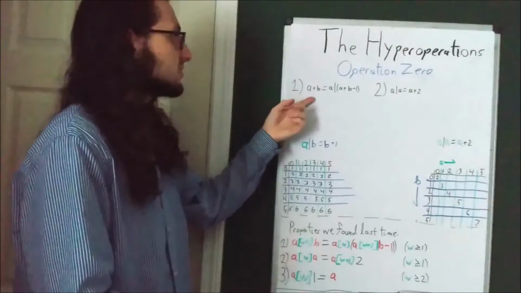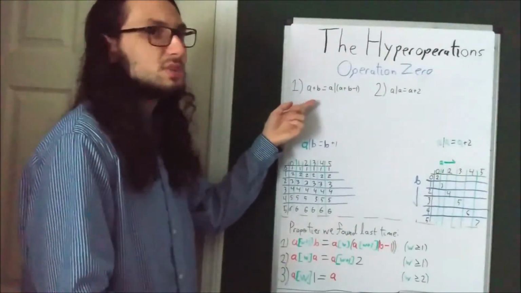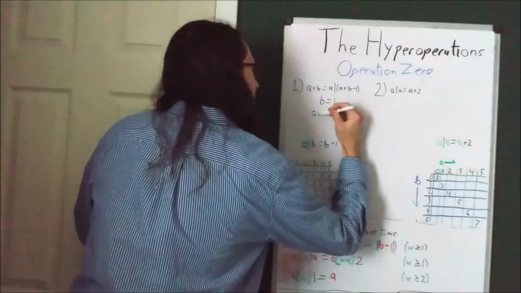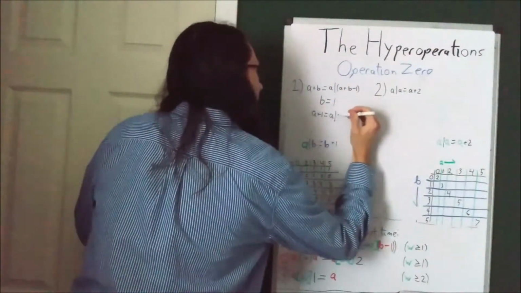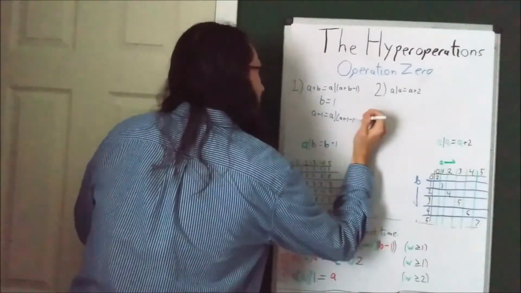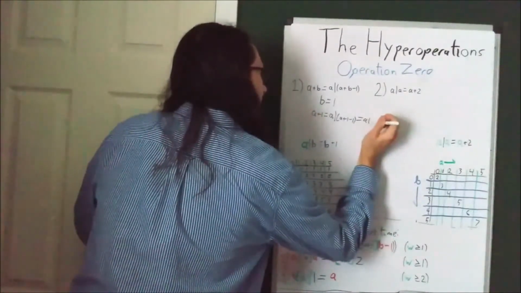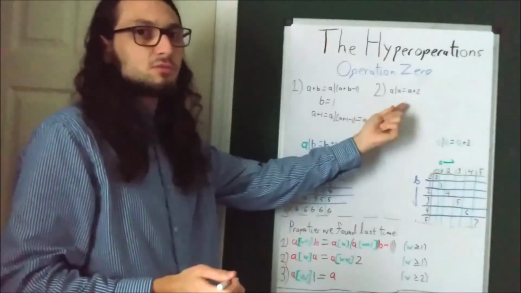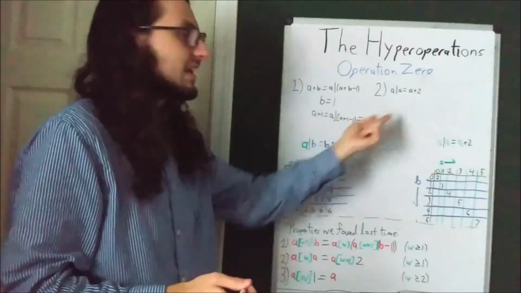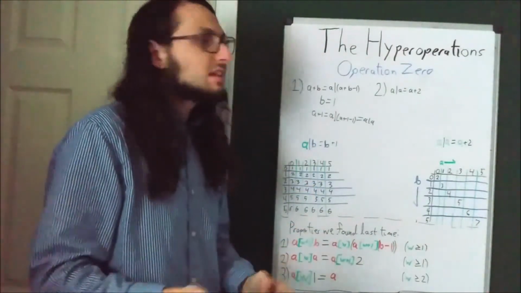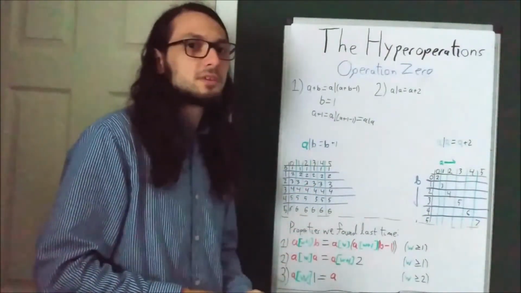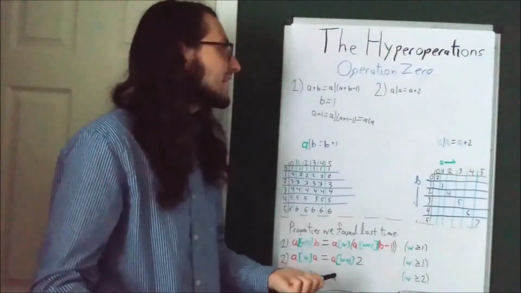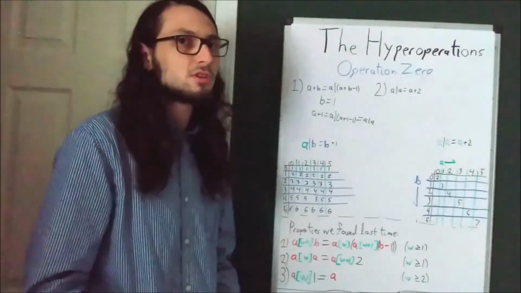So this is true for all a and b, so let's plug in b equals 1. So b equals 1, a z raised with a plus 1 equals a z raised with a plus 1 minus 1, which is a z raised with a. But that's an immediate contradiction to the other property. But why can't these two agree? Well, in fact, this means that these two properties cannot coexist within zeration. Now, why is that? They coexisted in all the other hyperoperations.